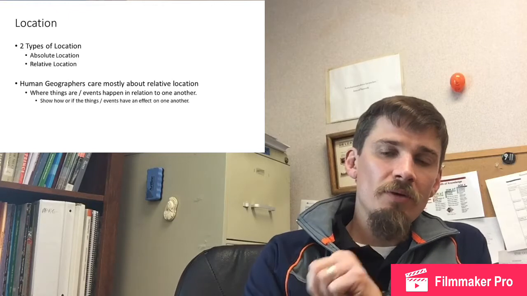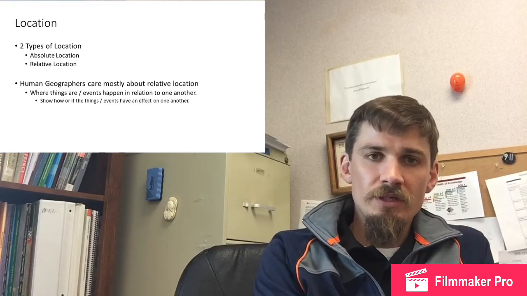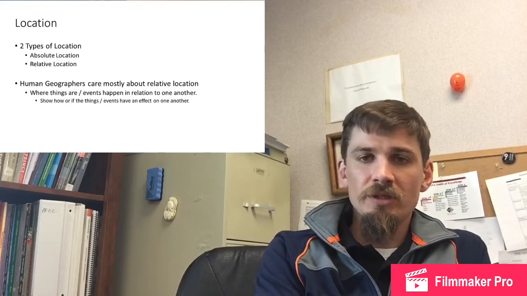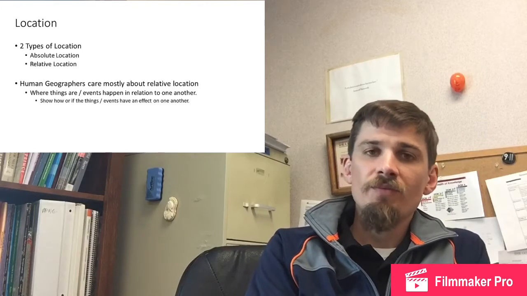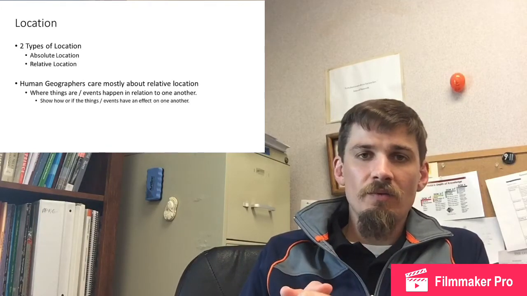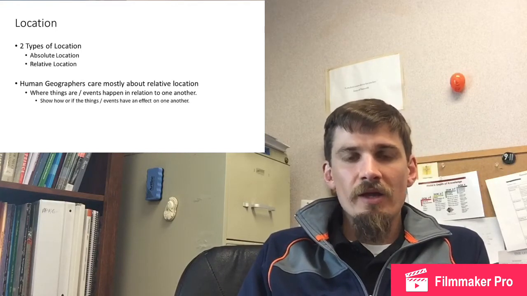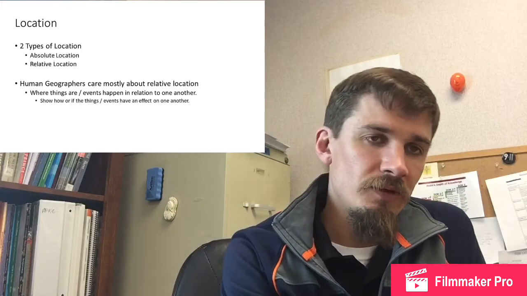Now, obviously, being able to pinpoint things on the Earth's surface, that's significant. Geographers want to understand space, but in terms of the analysis portion, the idea of relative location, where something is in relationship to something else, is really going to be more the focus of the course, because we're not just concerned about where something is, but we want to understand the interaction of the thing within that space and how it interacts with the things around it. Okay, so a lot of times relative location is going to be more significant for us as we go through the course.